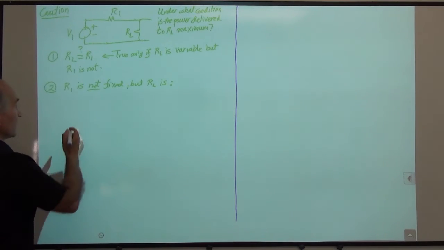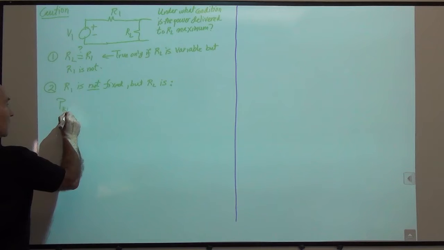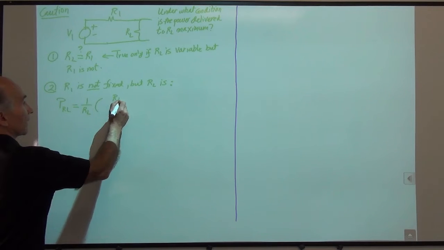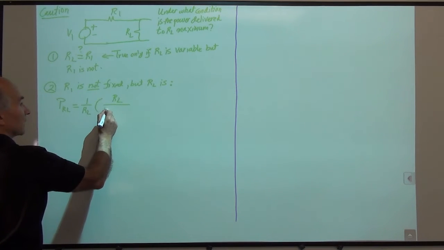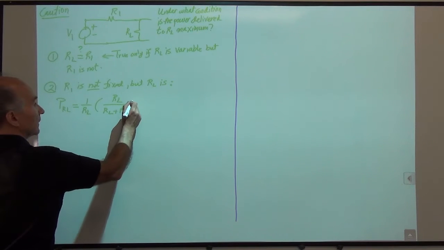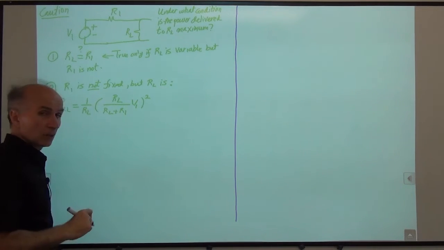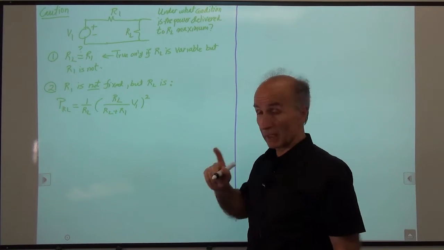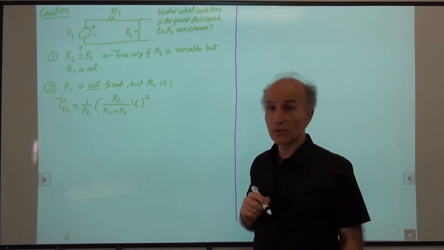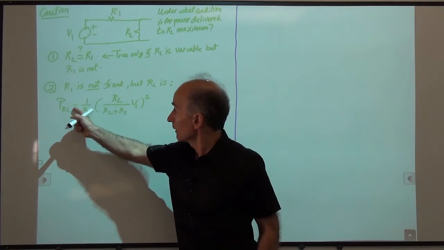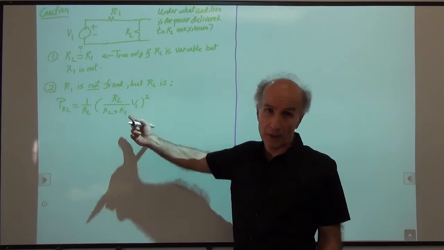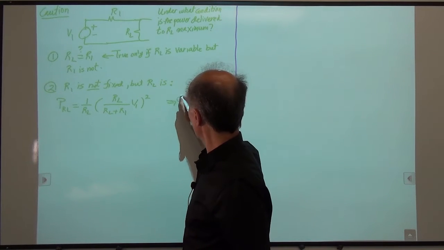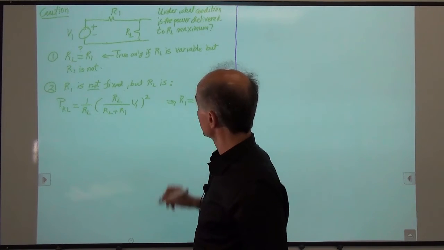So can you guess what condition we need in this situation? All right, well, if it's not that obvious, we can write the equation again. So we say P sub RL is equal to 1 over RL. Remember from the previous page, we had RL, we have voltage divider, so RL plus R1 times V1 squared, right? That's the equation we have for the power delivered to RL. And now what I have is RL is fixed, but R1 can be changed. So what value of R1 maximizes this result? You can see that R1 has to be 0 because it's in the denominator, right? So in this situation, R1 must be 0.